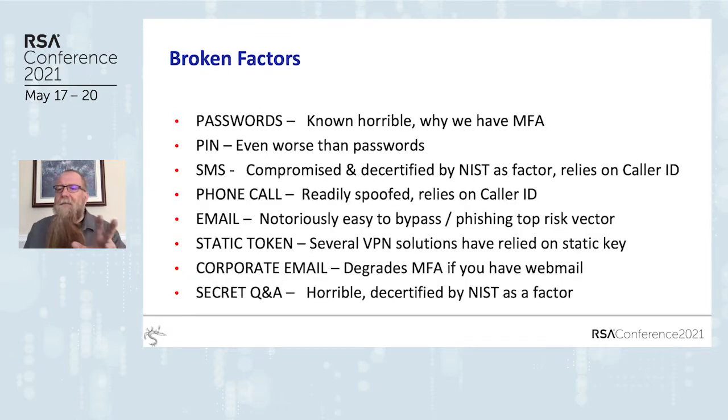We also have to identify that there are broken factors at play. Now, I'm not saying that all of these are bad. What I'm saying is that you can't say that I have this factor, it's good, it's secure, we're fine. You have to really understand that if you have some broke or weakened factors, you have to treat them as broke or weakened and understand how they apply to your specific use case and the abuse cases.